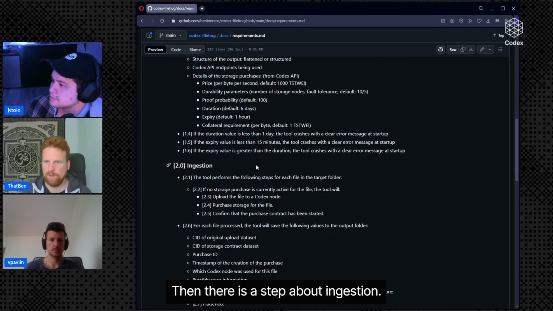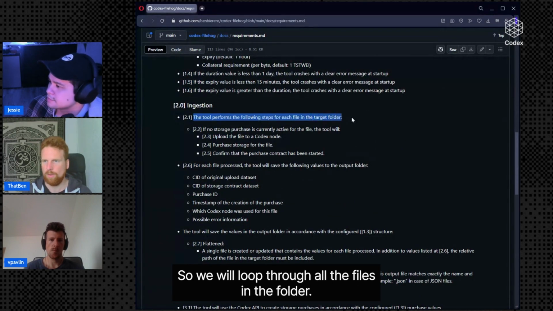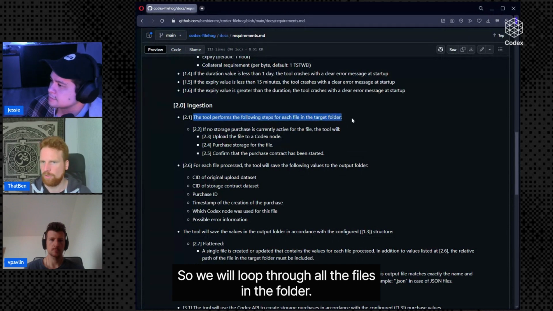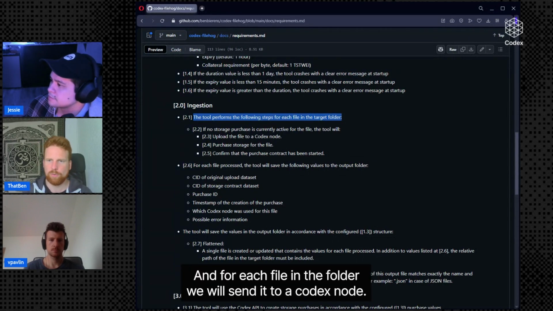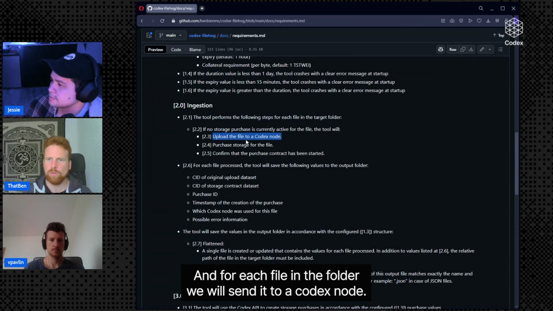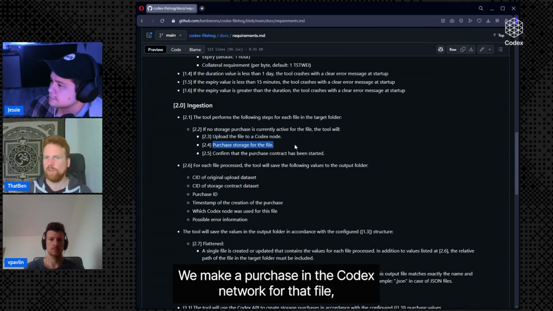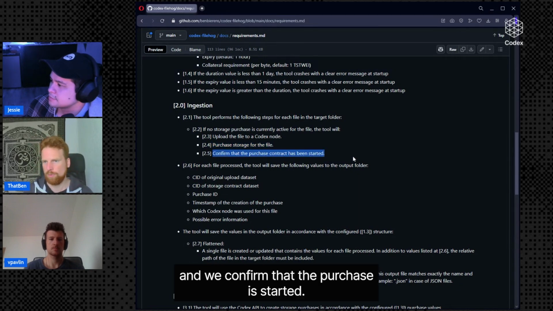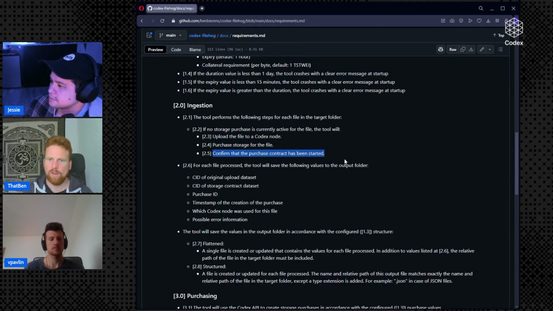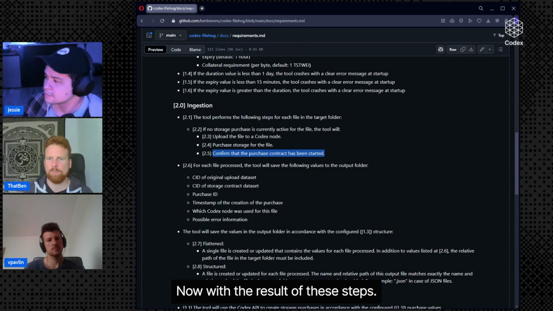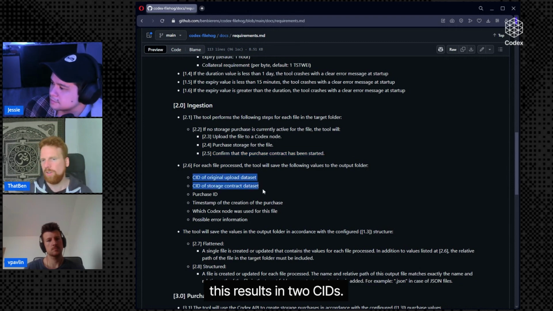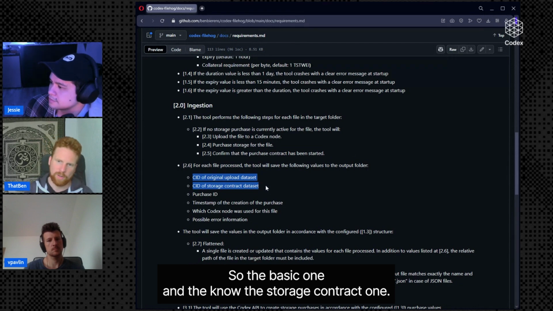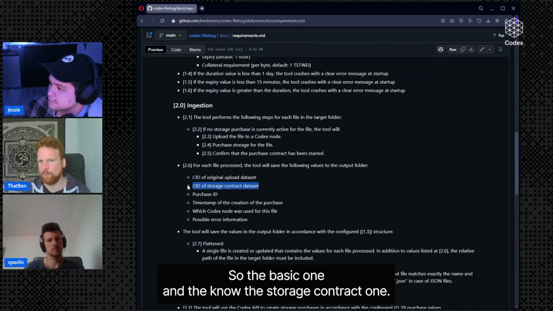Then there's a step about ingestion. We will loop through all the files in the folder, and for each file in the folder, we will send it to a Codex node. We make a purchase in the Codex network for that file, and we confirm that the purchase is started. The result of these steps is two CIDs, the basic one and the storage contract one.